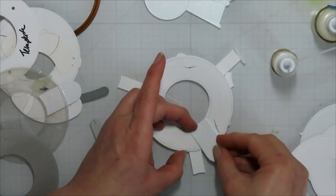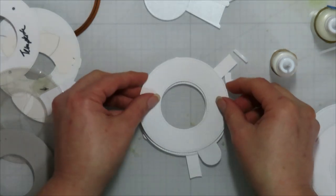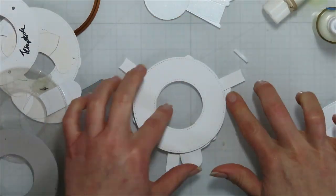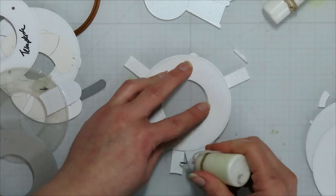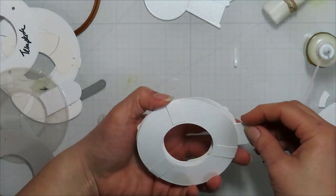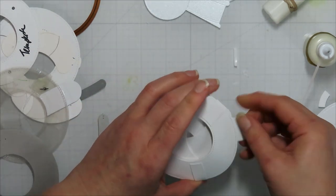I'd have to peel it back, go in with my reverse tweezers, and pull it back through. Because when I bent it straight, the paper — 80 lb Neenah Classic Crest Solar White cardstock — just didn't have enough strength to hold that piece straight. So I came in with another piece of scrap cardstock and did a little strip on there to hold that little tab straight, and that worked beautifully so I could fix it without tearing apart the whole magic iris.